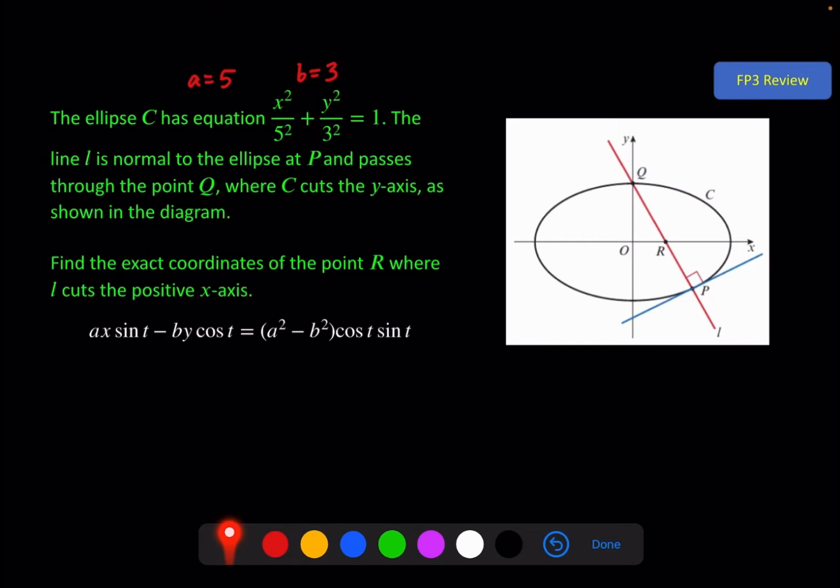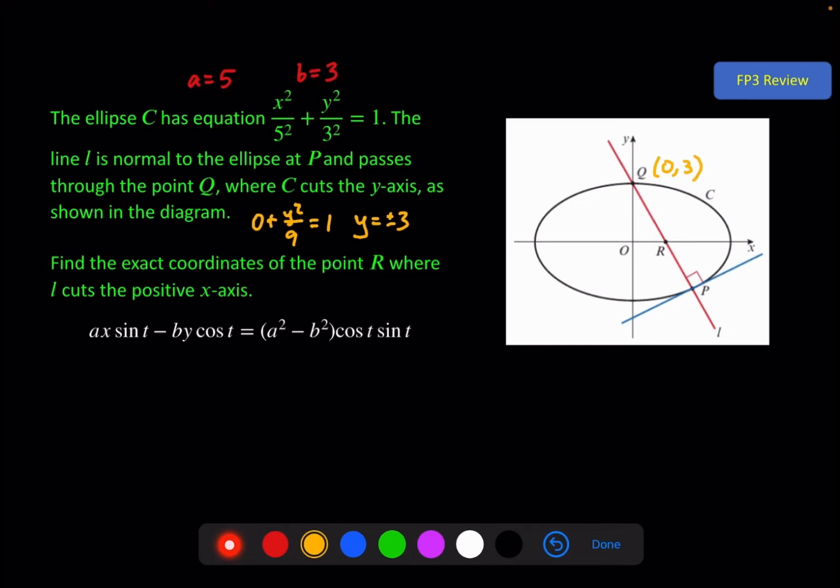So what we're going to do here, we're going to need, first of all, to find the coordinates of Q, which is quite easy, because at this point the x value is 0. And of course we've got 2 points there where the x value is 0, but we need the positive one. So if we put x equals 0 into our Cartesian equation, we get 0 plus y squared over 9 equals 1. So that gives us y is equal to plus or minus 3. And as we said, Q is the positive, so the coordinates of Q are 0, 3.